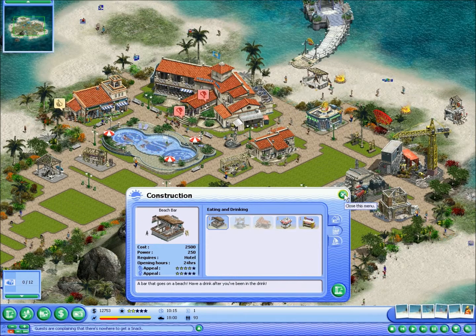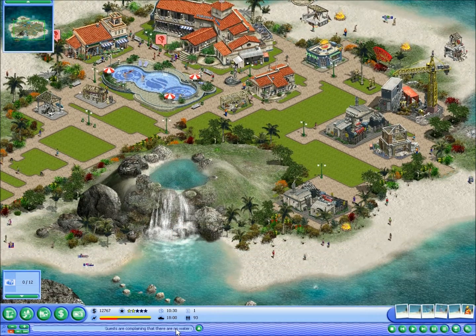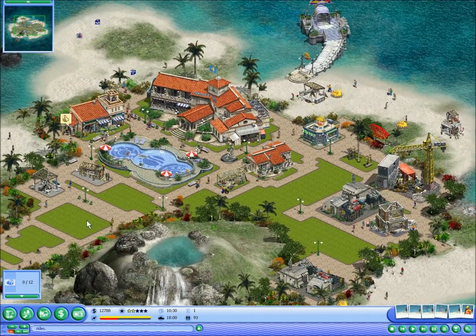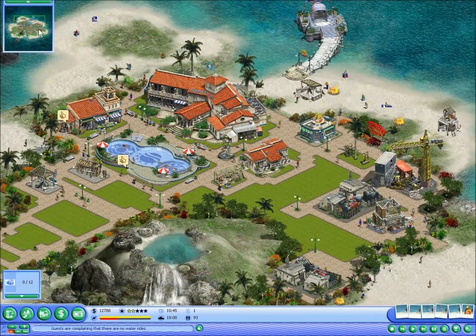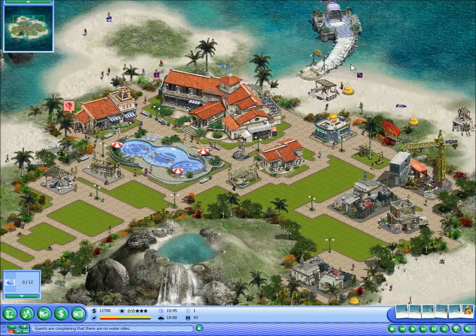Right. There's nowhere to get a snack. Guess I'm complaining that there's no water rides. Yes, I know, we're going to build water rides in a moment. So let's look at the interface. Up here we've got the mini map to allow me to move around everywhere quickly. It's a very small island to start off with, but hey-oh, we're going to get bigger ones later on, part of the mainland.